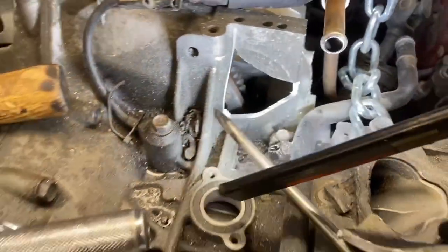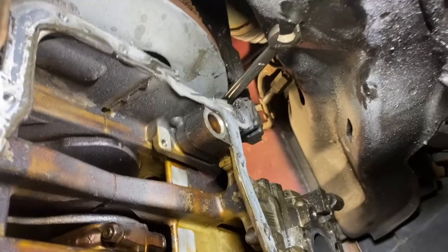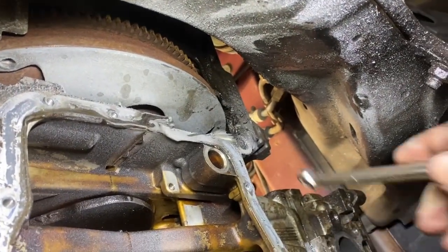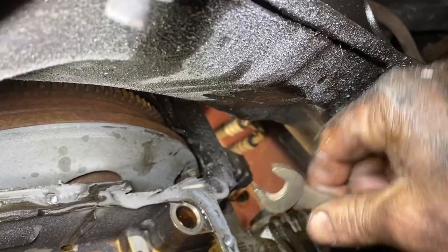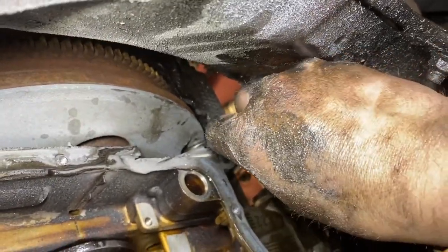Let me try that. All right, so I'm back underneath the car. I've been fighting this for about an hour now. I have three bolts out. The fourth bolt is right in there. It's the closest I can get to seeing it. You just see the head of the bolt right there.